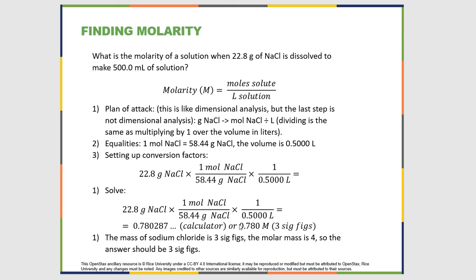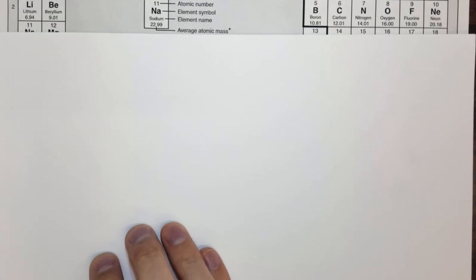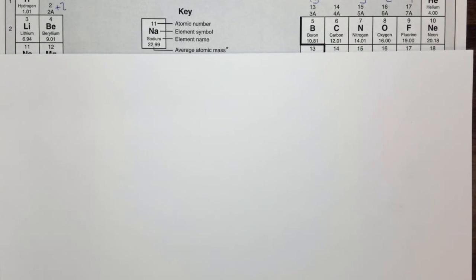So now what I want to do is, like in several other sections, go through several examples of molarity calculations. These examples are typed out for you on the slides, but I don't feel that this is going to do much justice if I just go over it on the slide. So instead, I want to go over it on a piece of paper, and I think it would be a good idea if you took notes as we went through this.